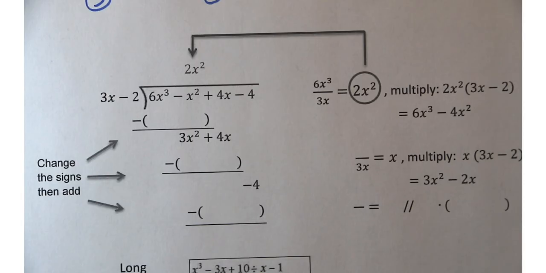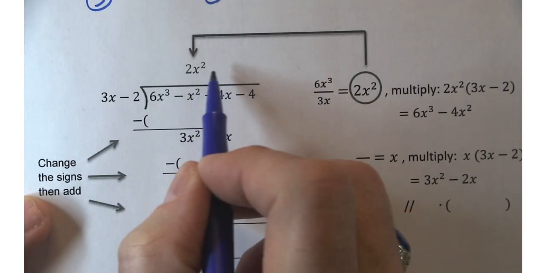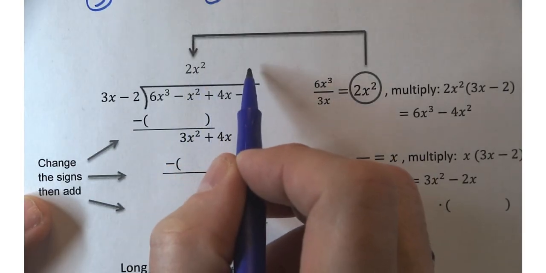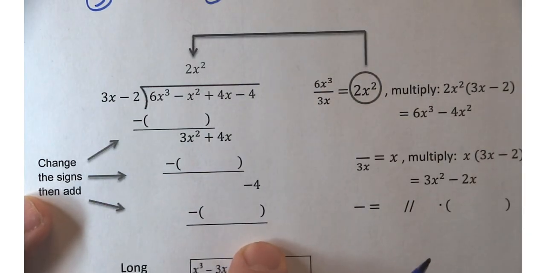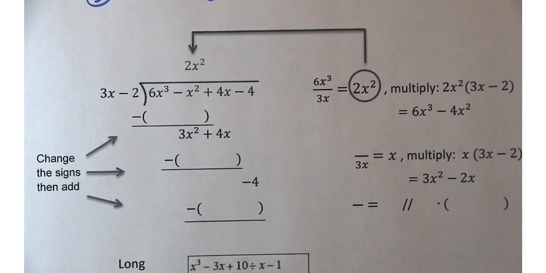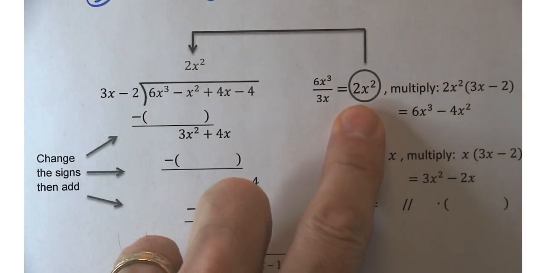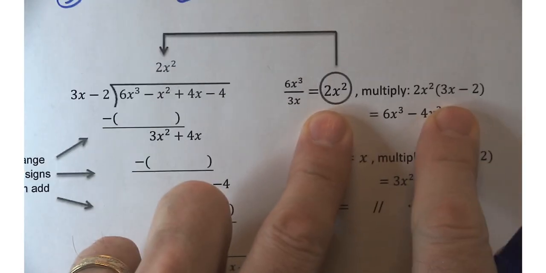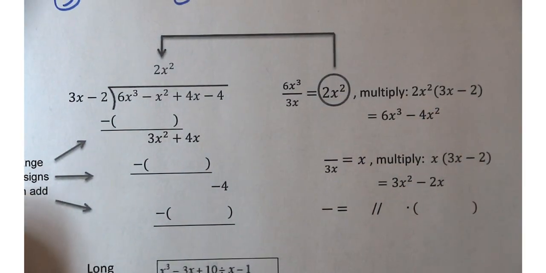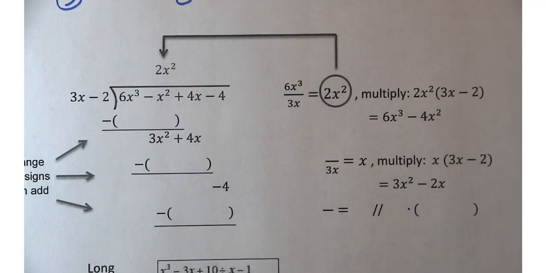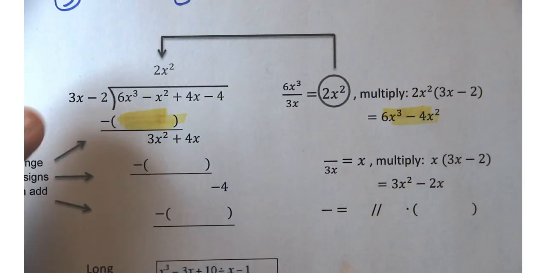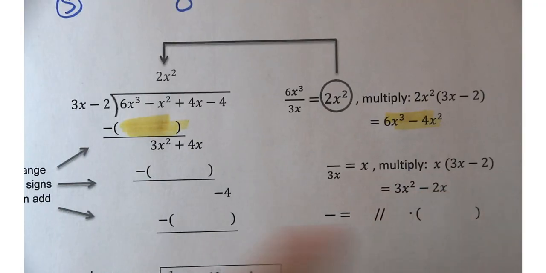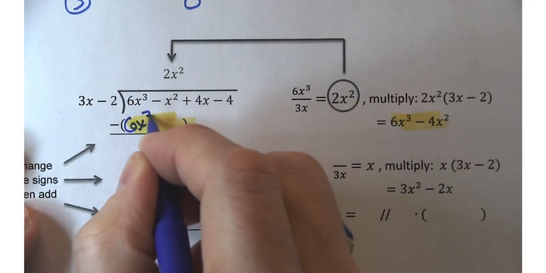The reason for that is pretty straightforward. It's going to help you understand when you're done. You're going to keep doing this until you get down to the constant term here. And after that, anything you have here is a remainder. And you'll write it like such. But for now, we're going to take the 2x squared times this term. So 3x minus 2, multiply those two together, and that's going to give me this term right here. So those two go together, 6x cubed minus 4x squared.